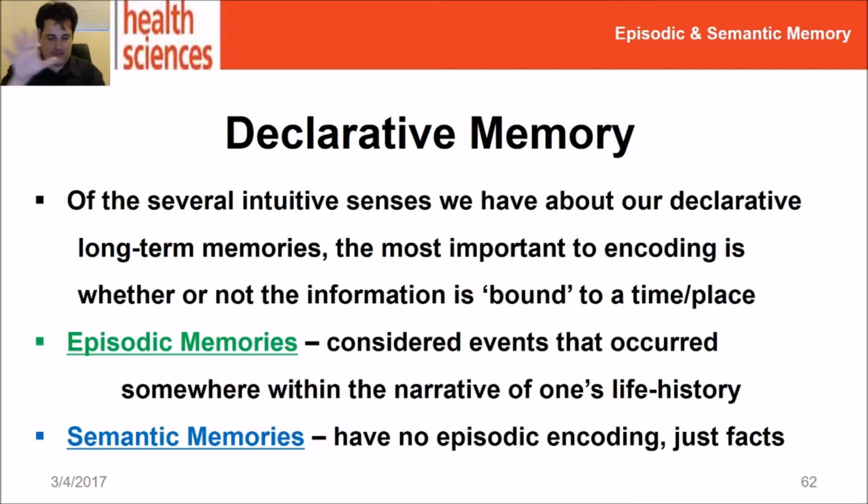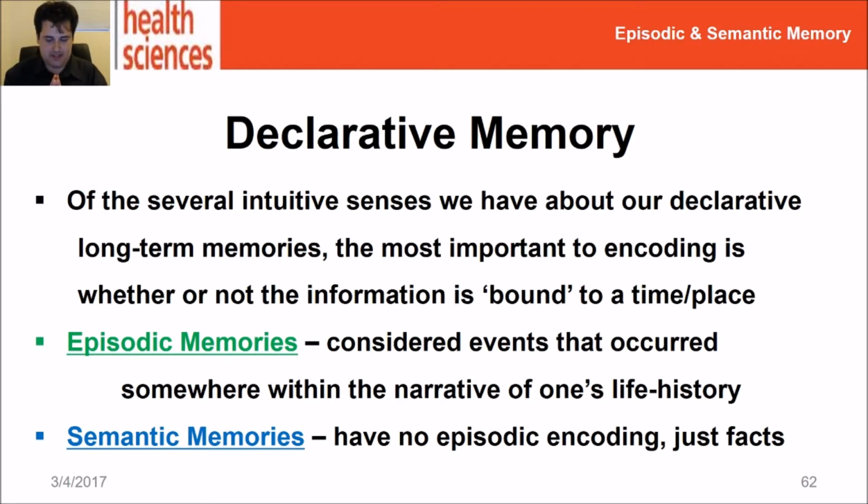And if I were to give the simple definitions of what these two things are, and again, one of them is a little bit dependent on the other, I'll explain that as we go along here. An episodic memory is, because it's declarative, a conscious memory that you could put into words, recall vividly, describe to somebody else, etc.